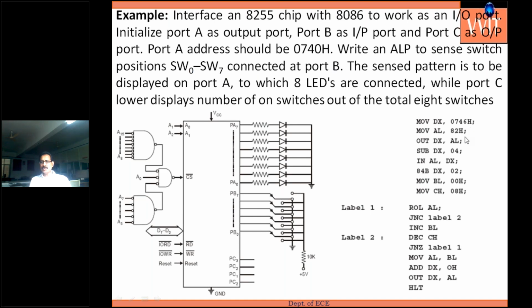First, select 82 as the control word, loaded into the CWR of the 8255 using OUT. AL is loaded with 82. The port address of the CWR of the 8255 is loaded into DX. It is 16-bit. Using the OUT statement, 82 is loaded into the CWR of the 8255. The CWR of the 8255 has the address given in the problem, 0746. Next, subtract the DX value. Now, that is indicated for reading the content, whether all keys are open or not. This is the programming sequence for the LED interfacing, reading the sequence and sending it to the output to the LEDs. Port A acts as the output and port B acts as the input for the sequence of information.